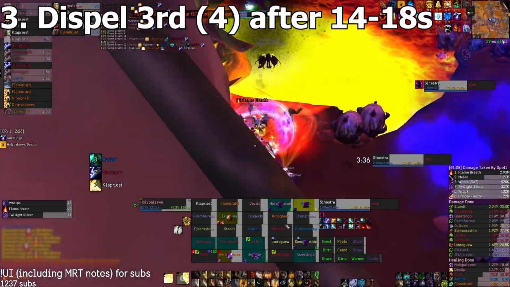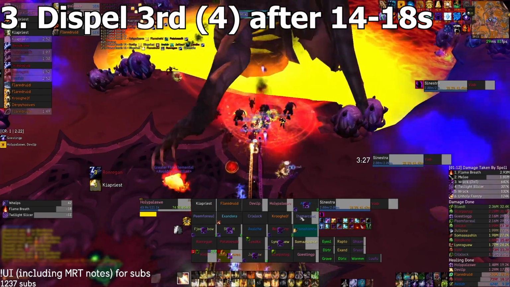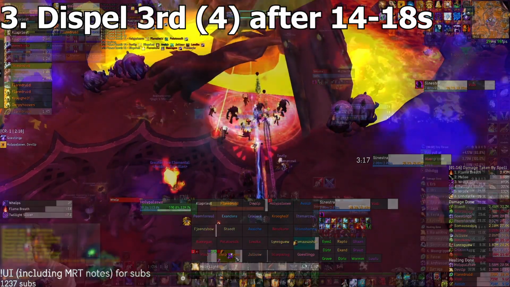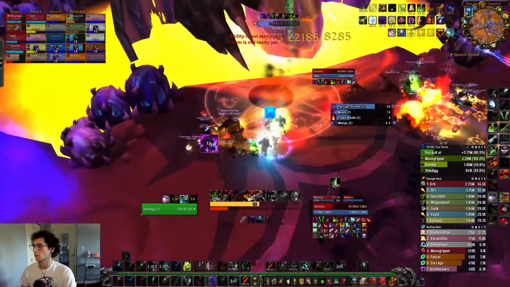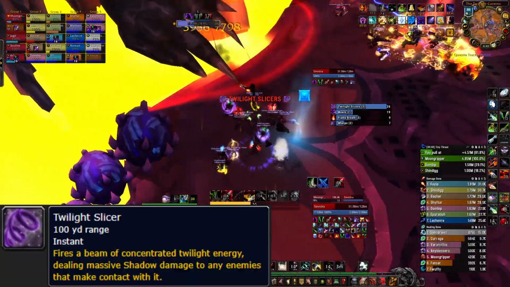Note it takes 4 globals to get through every dispel, so if you start late, stacks may become unmanageable by the time you reach the 4th player. This should leave roughly 12 seconds left in the debuff for the now 8 afflicted players, at which point it should expire naturally. The next ability is Twilight Slicer.